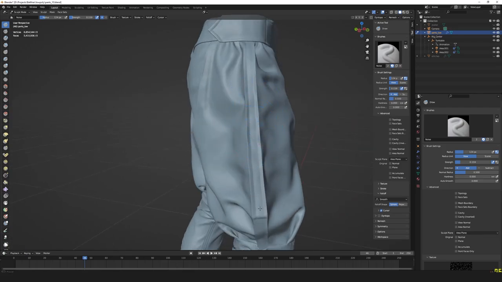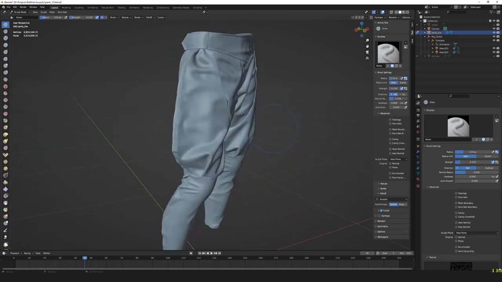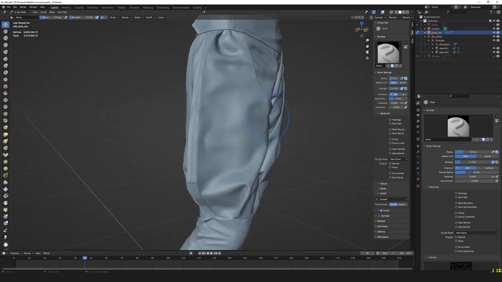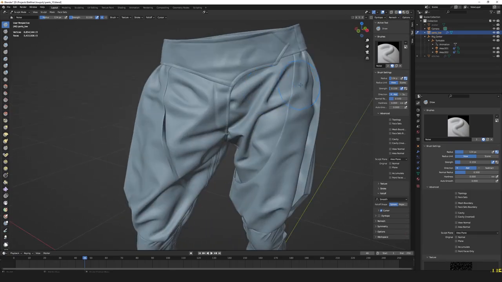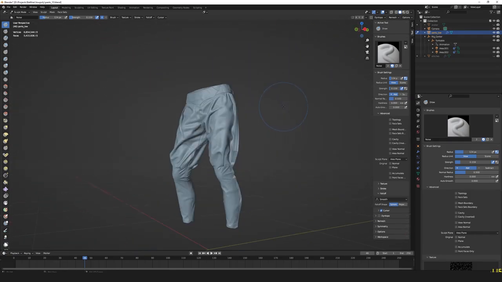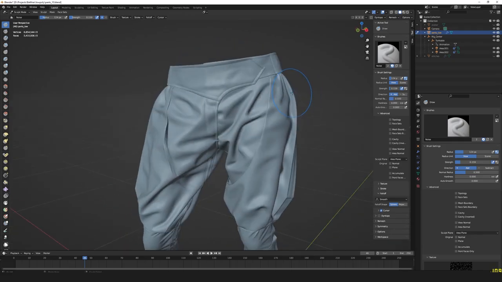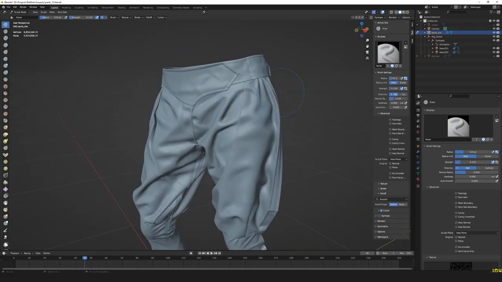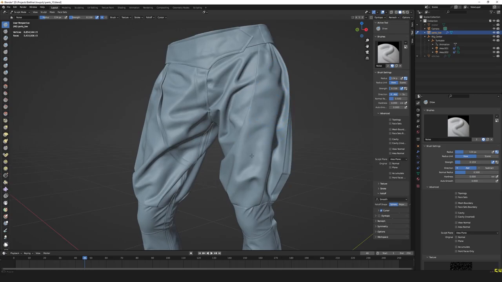And I actually don't know the kind of details that will appear under my brush because right now we are using a 3D noise, which means that the only way to really reveal what the noise will look like in any zone is to put a sample down with our brush and look to see what the noise recipe will look like under our brush cursor. And if I like it, I will keep it. If I don't like it, I'll just do Control Z and I'll try using this noise somewhere else.